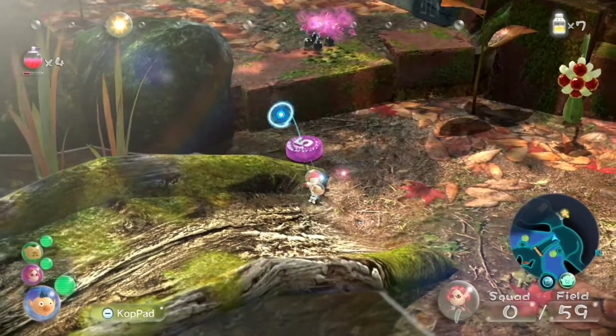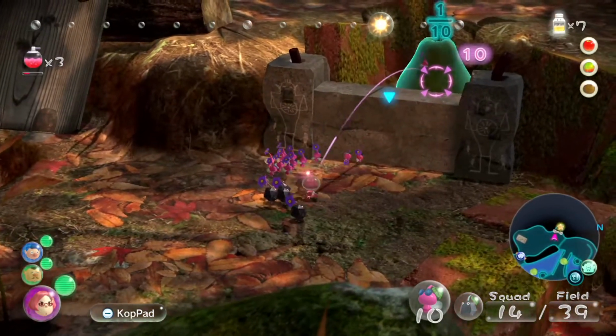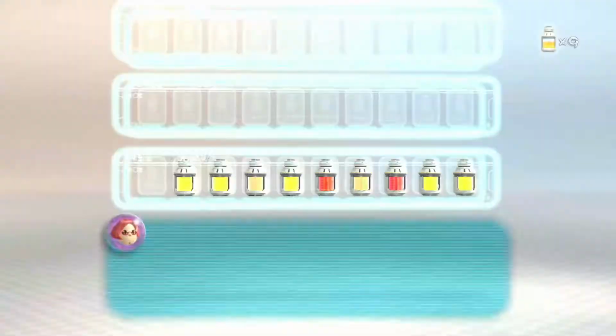Switch to the gyro pointer. No, I'm doing this whole run without the gyro pointer. Got it. Aha. There. Performed the glitch. Alright.